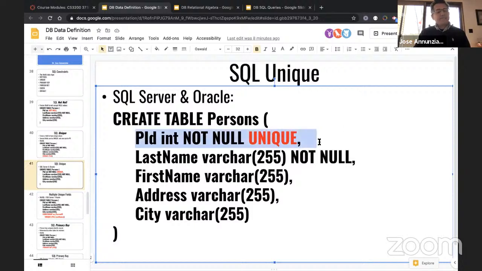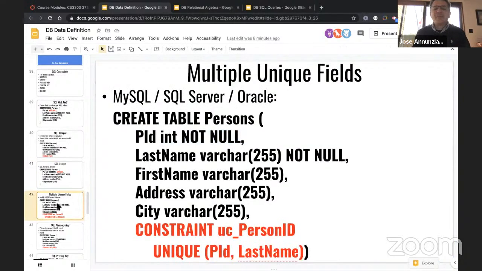Okay, so again, whenever you're going to use a specific database vendor, right, you have to familiarize yourself with the specific syntax of that vendor. Okay, but you're not going to be responsible for knowing SQL Server or Oracle unless you are already. And if you use that syntax, let me know, and then we can use that as well.